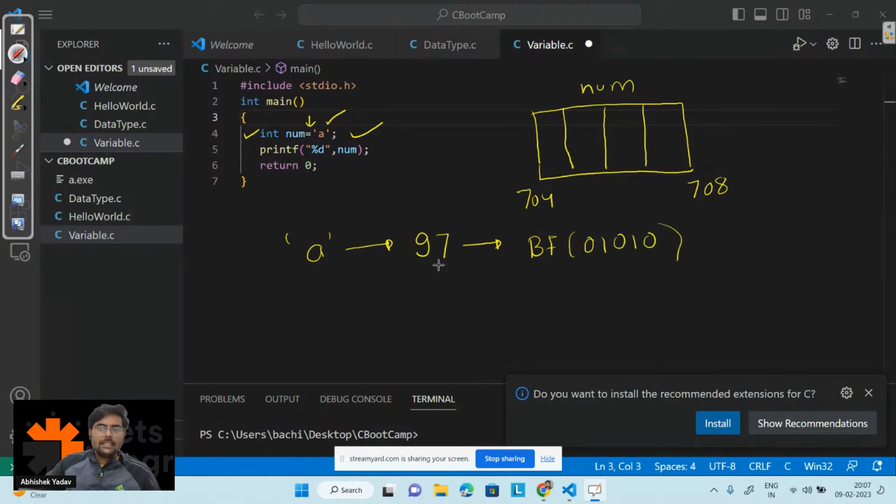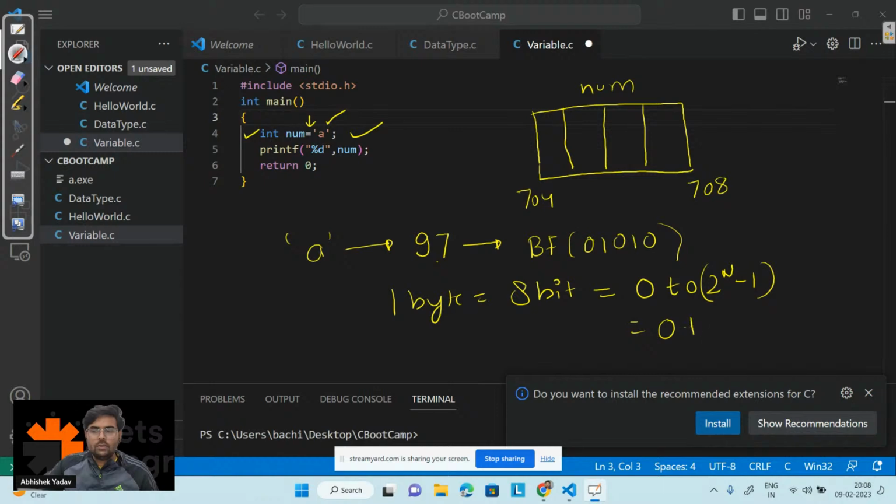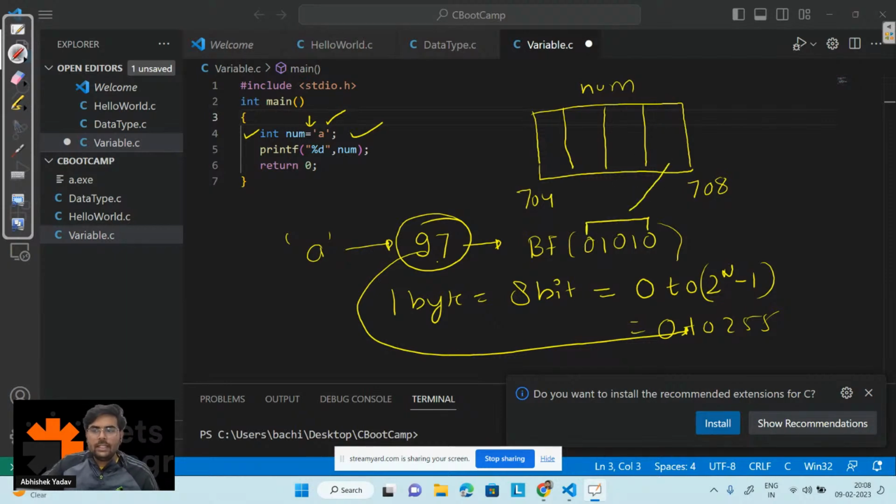Since 1 byte is equal to 8 bits, how many numbers can I store? From 0 to 2 to the power n minus 1, that is from 0 to 255. So this 97 lies in this range, so it will occupy 1 byte. So the data will get stored in 1 byte, and the remaining bytes will be 0 here, right?